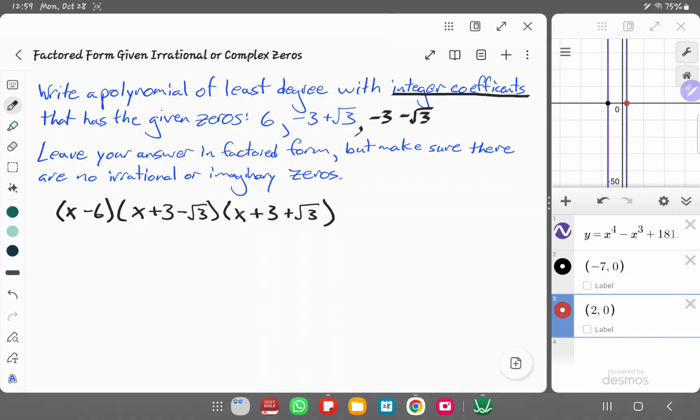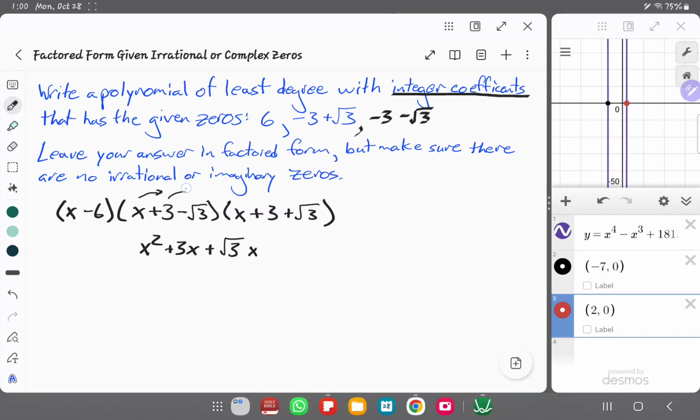I'm going to try to organize it a little bit. So we're going to say x times the x is x squared. We get the x times the 3, so plus 3x. The x times the root 3, so that's a plus root 3x. And the x is not in the root, so we'll kind of leave it over there on the side. So that's taking this x times each of those terms in that second parentheses.